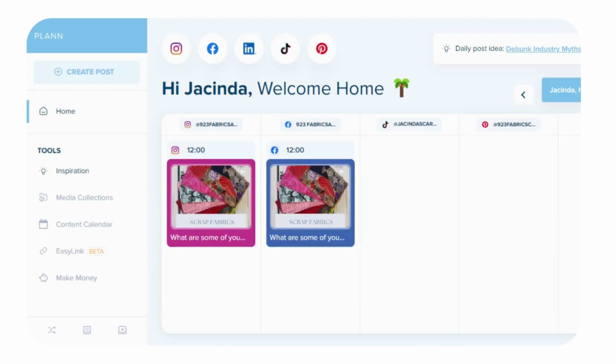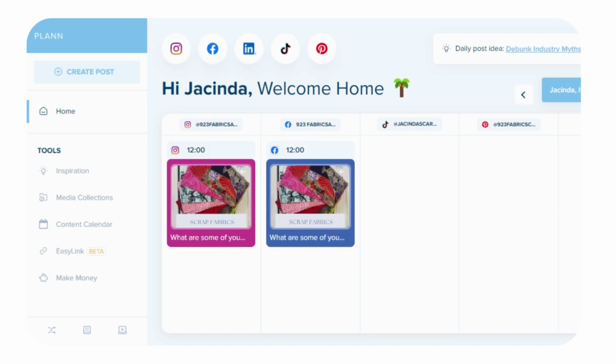Today, we're going to look at Plan That. Plan That is a social media content calendar that I use to plan out all of my social posts for the entire week. Plan That allows me to tie in my Instagram, my Facebook, I'm tinkering with TikTok as well as my Pinterest. In addition, it does also allow you to tie in LinkedIn. I don't have a LinkedIn yet, so more to come there.